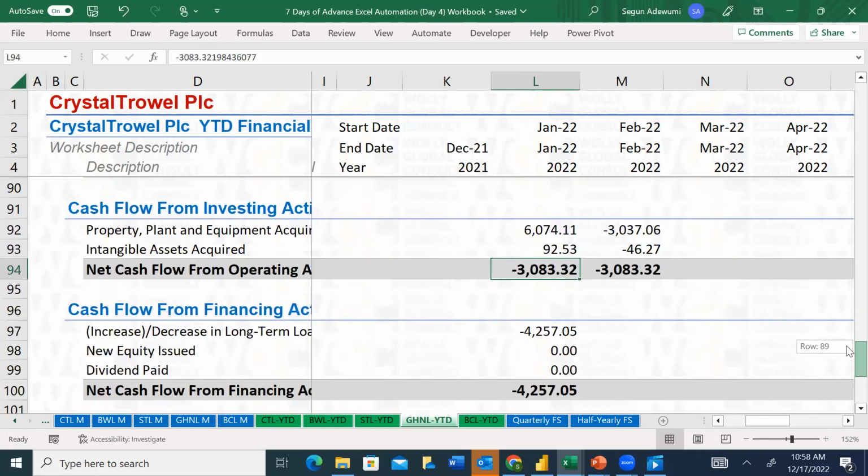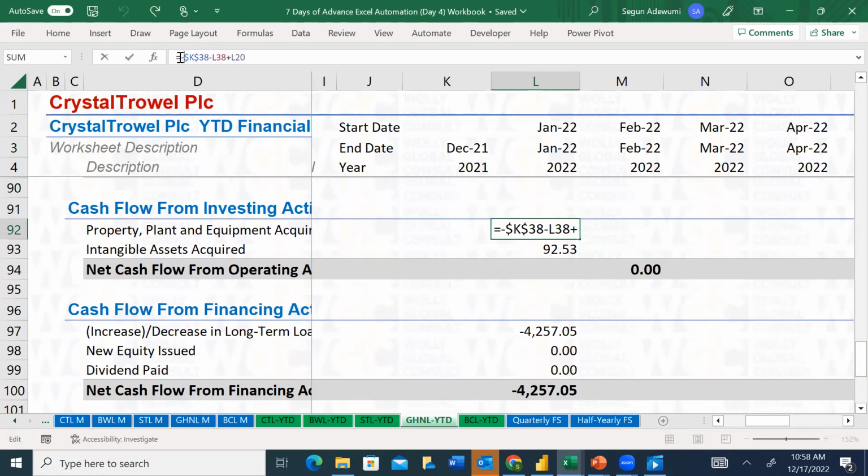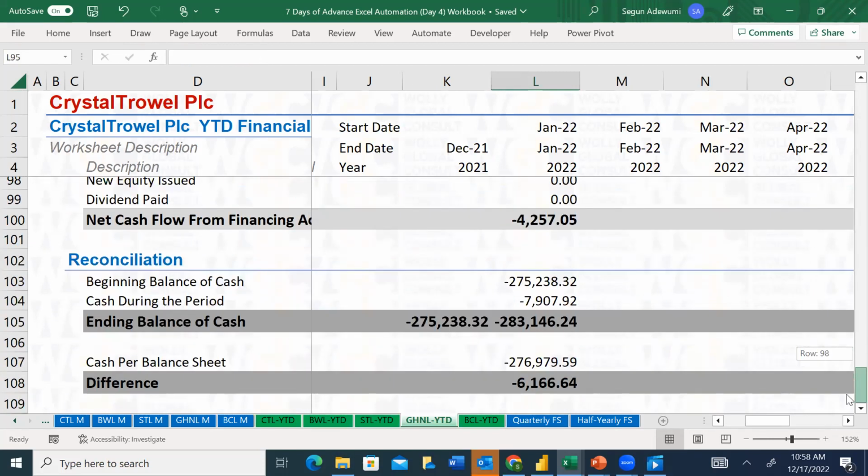The problem here is that it's supposed to be negative, simply because we are expending cash. So we can simply wrap this with a minus. I think the same thing applies here. So if we put this together, it's still off.